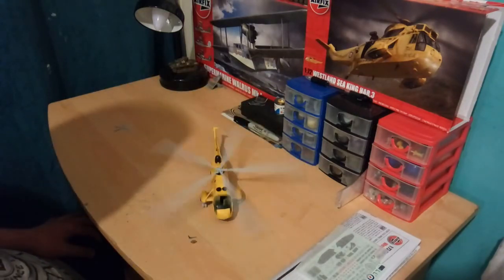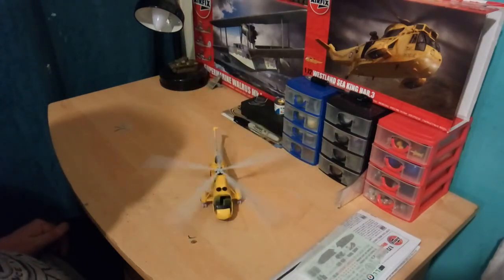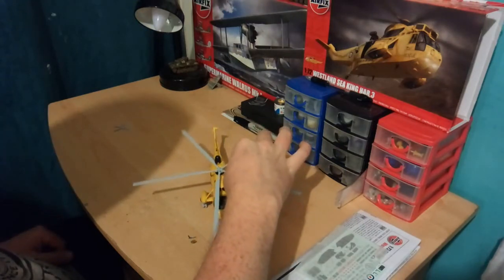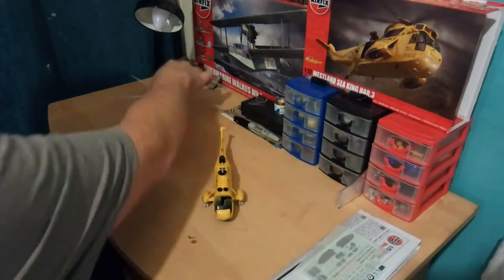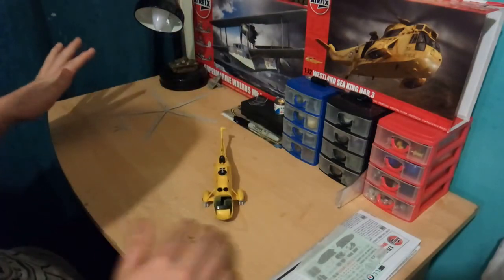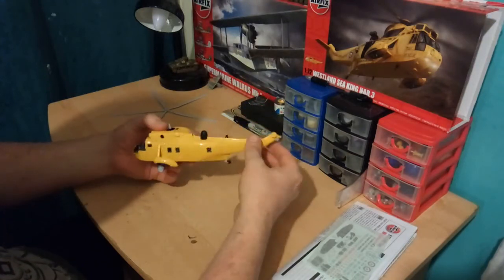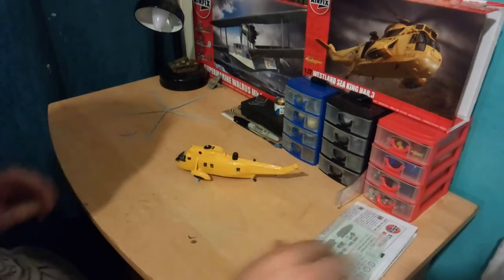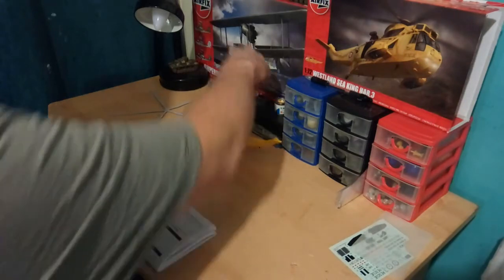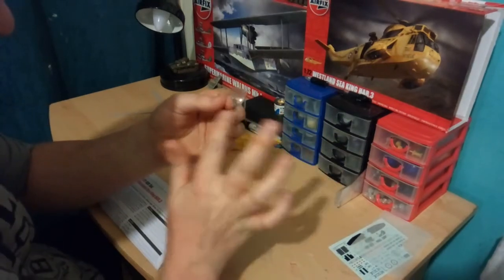This Seaking is not the old tooling kit. The new standard has all the parts indicated in red inside the actual instruction booklet, rather than the old standard. I think that's really good for the younger generation going into model kits because they can understand the booklet a little bit better and it gives them an idea of how the model goes together — though they still need adult supervision. It's an outstanding idea.